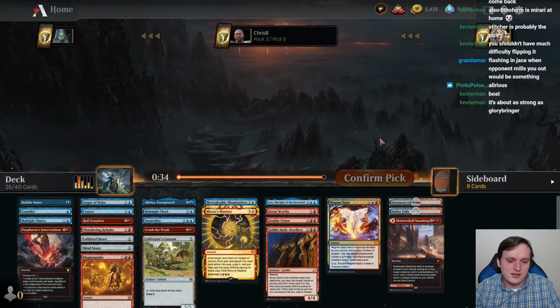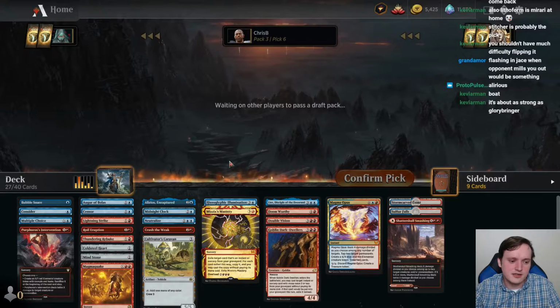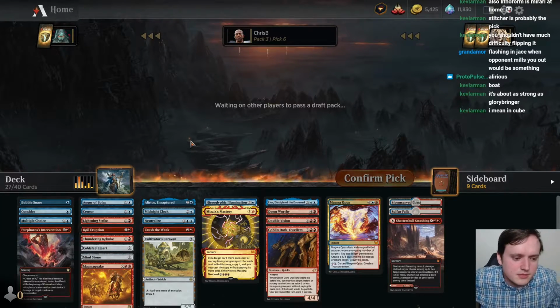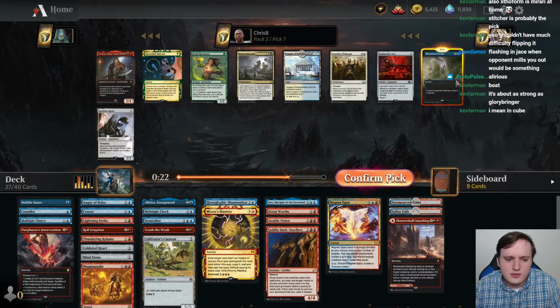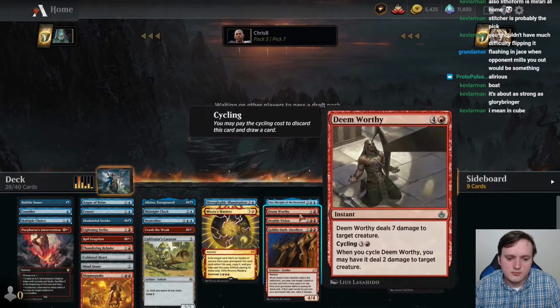I'll play Cultivator's Caravan and hope that I have enough card draw. Definitely willing to play a Lightning Strike. I mean, at the very least, we're cutting Royal Eruption for it if needs be. In Cube? Alright, Glorybringer's good in Cube. I'll buy that. Yeah, we'll probably play Disdainful Stroke. That's probably a reasonable Cube card. I can probably cut Deemworthy.